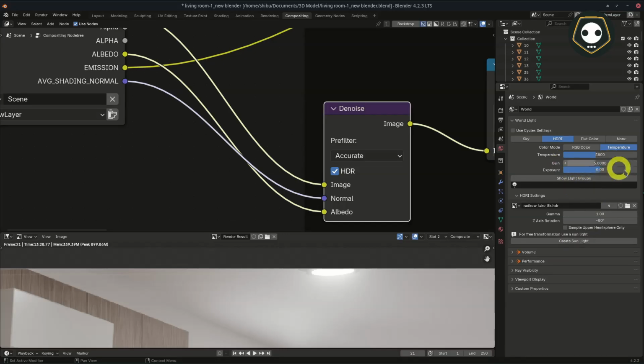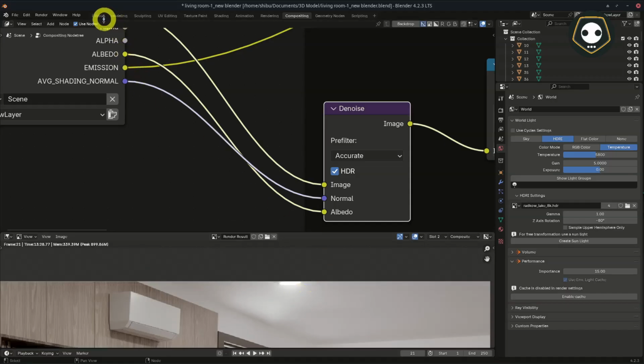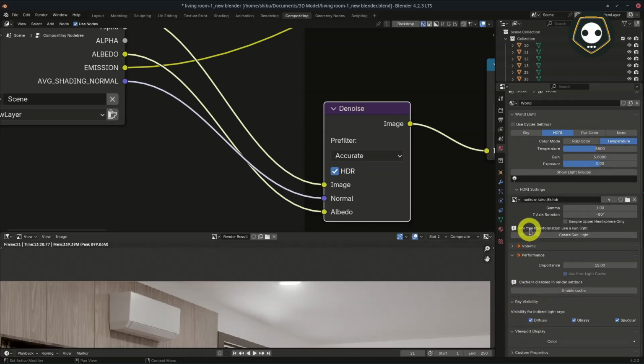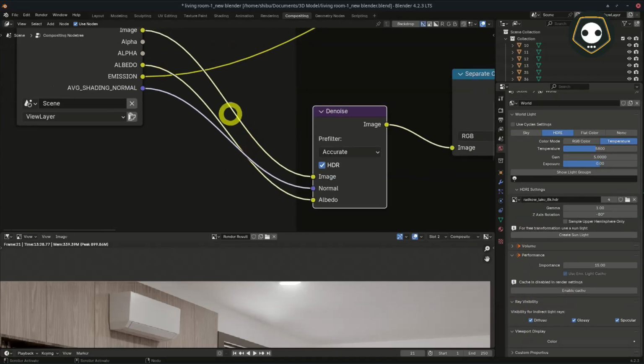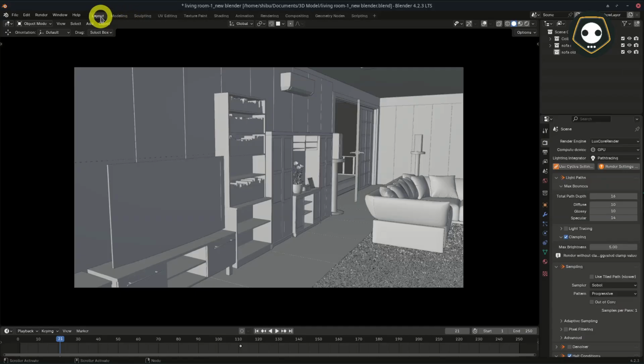So gain, this one, exposure, and this one. Setting, performance, this one, enable ray trace, nothing to be changed. Now I'm going to show you how to set the camera settings.